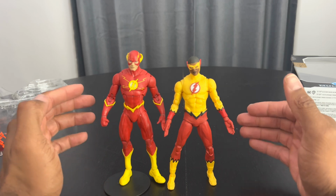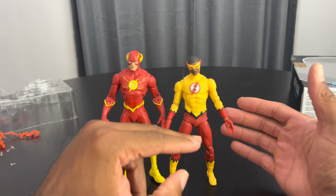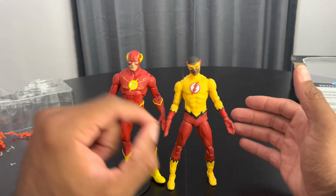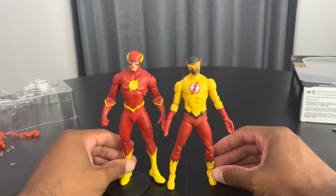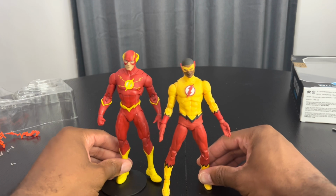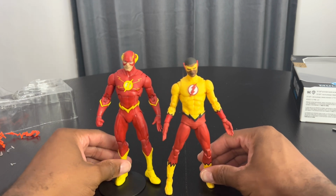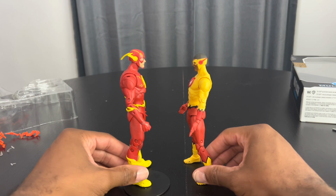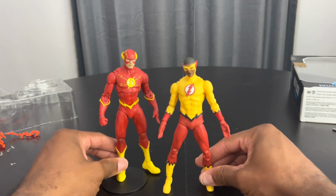And I love the fact that even though it's a mature figure as far as his sculpt, his build, he's definitely younger than the Flash. He's smaller than the Flash. He's not as muscular as the Flash. And I think these two guys look freaking great together.